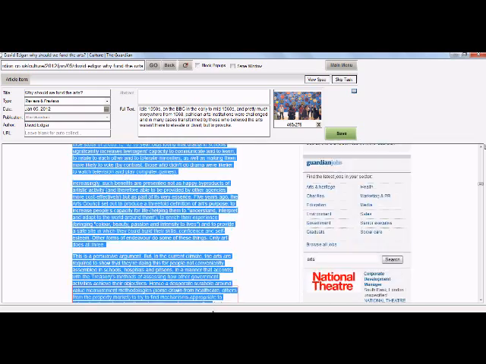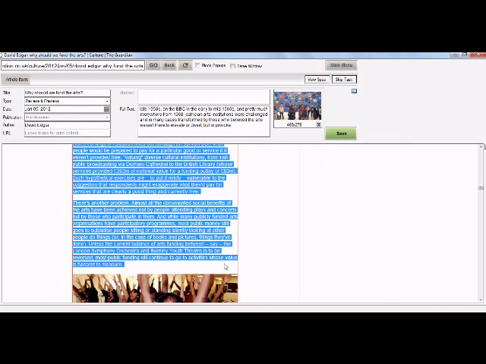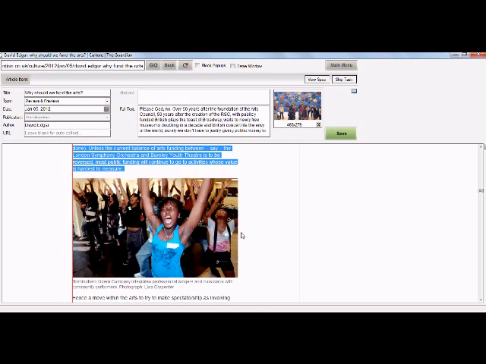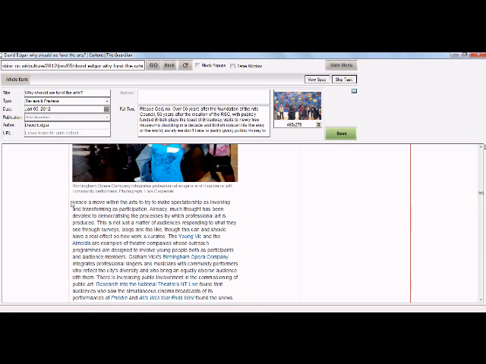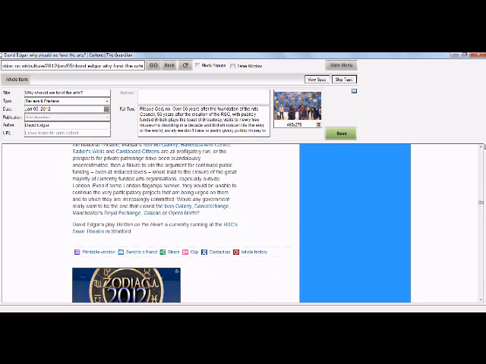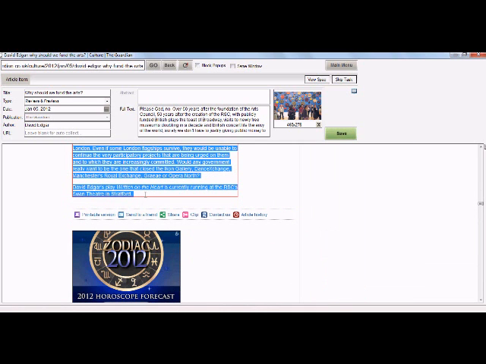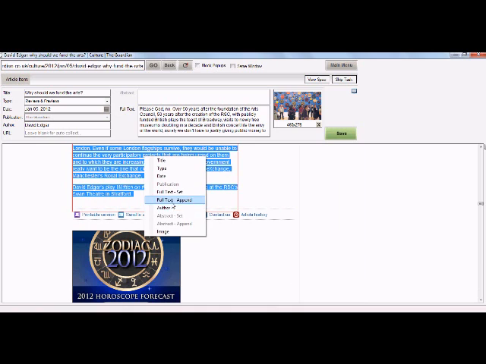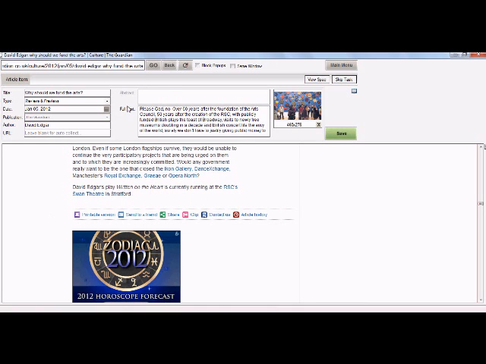There you go, until we get to the bottom. So there, right click it, and I want to add this one to the paragraph, so I'm going to use this option, full text append. And there's another one. And right click, full text append. There you go. So we're done.